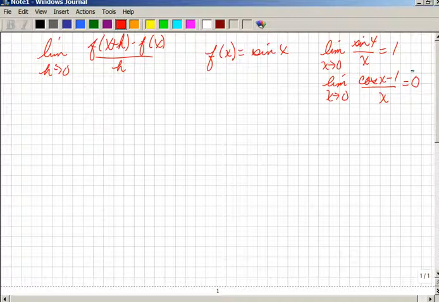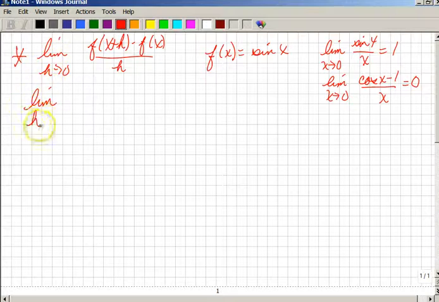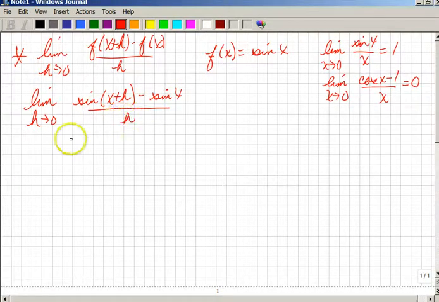Okay, now let's go back and see if we can figure out what the derivative of sine is. So what we're going to do is use the basic definition of derivative and apply it to sine. So we're going to take the limit as h approaches 0 of sine of x plus h, so we're just replacing f of x with sine of x, minus sine of x all over h. All right, at this point we're going to try to evaluate this limit. We can't legally sub in a 0 for h in the denominator, so let us use some trig identities and mess with the numerator a little bit.